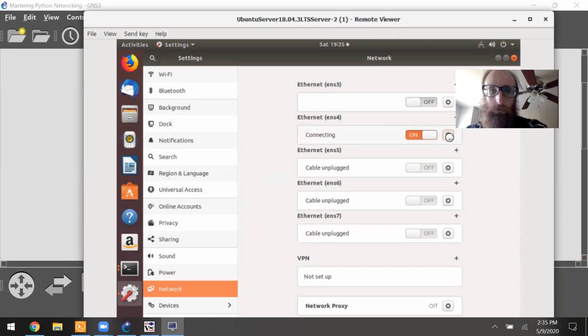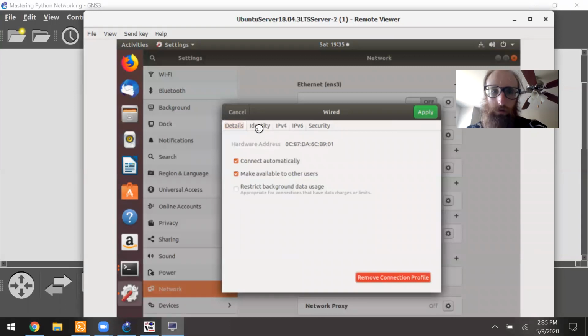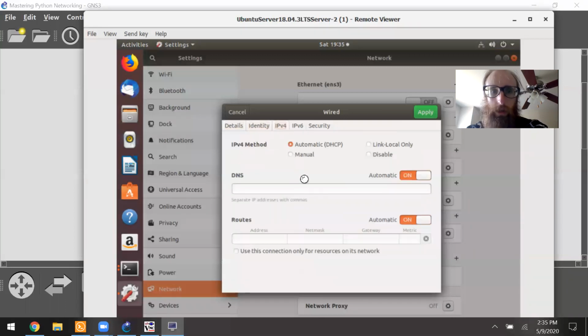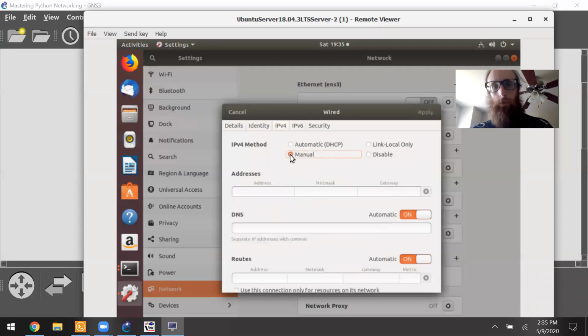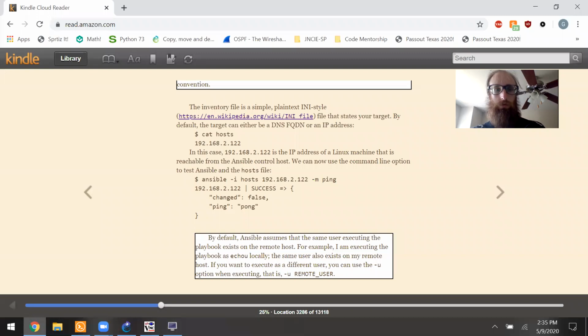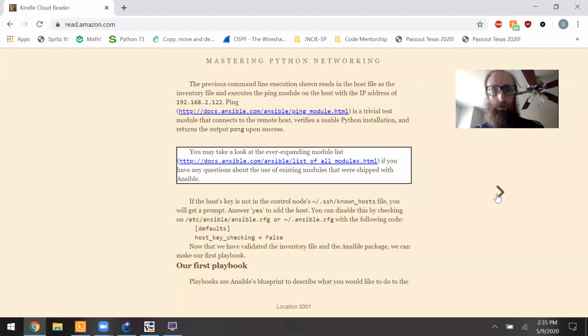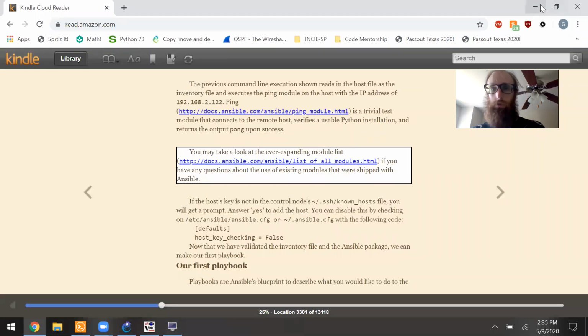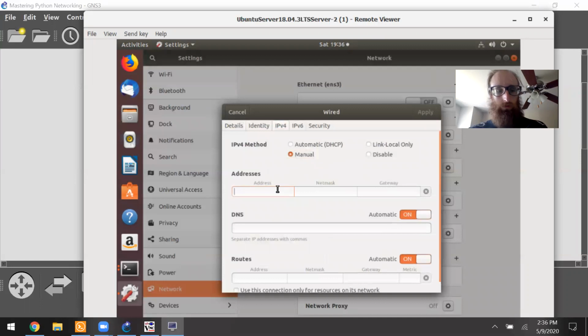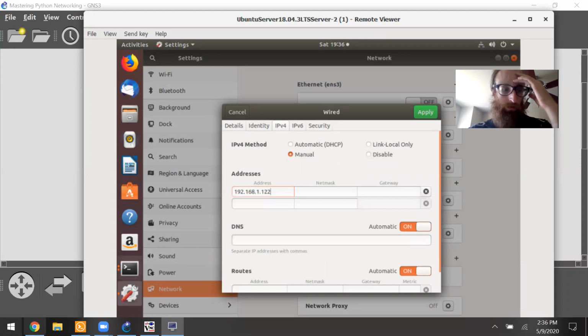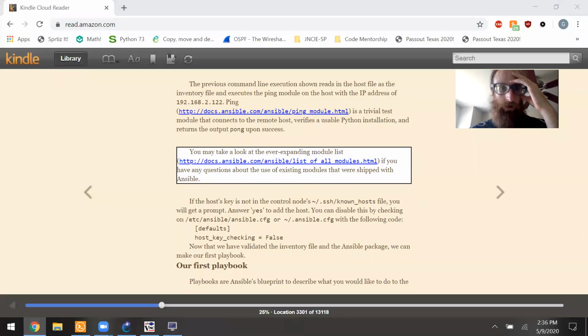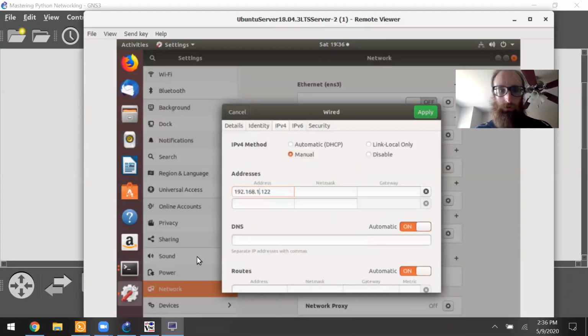I wouldn't think a terminal would have to do with that. But let's use the same IP addressing that is in the book. So it's going to be 192.168.2.122, and they don't have the subnet mask there. Let's just make it a /24. Oh, and it's .2.122.